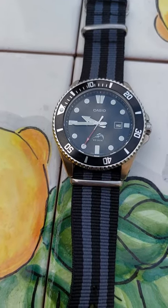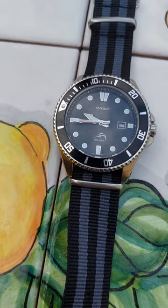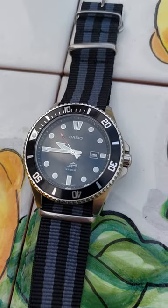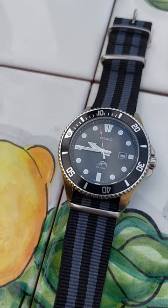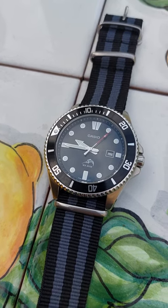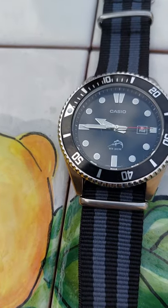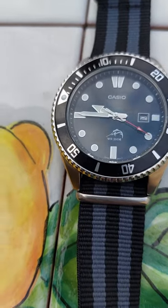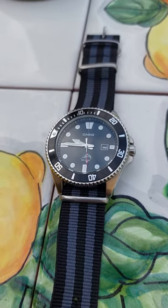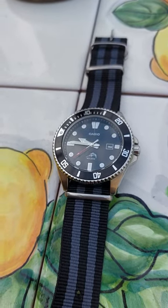It has big indicators so you have no problem telling the time at a glance. That's why I ride with it on my motorcycle — I can just look at it quick and see the time without spending more than a fraction of a second. With a screw-down crown, 120-click unidirectional bezel, 200 meters of water resistance, a date complication, and the illumination — the case size, overall design, and finish all have the markings of a watch that should not be priced at $40 or less than $100.